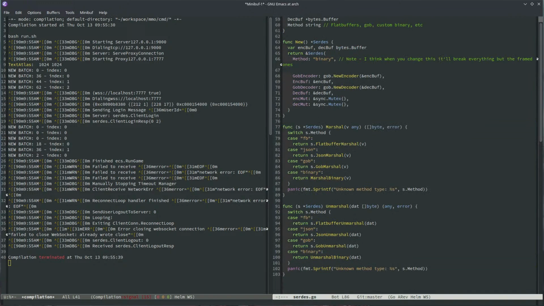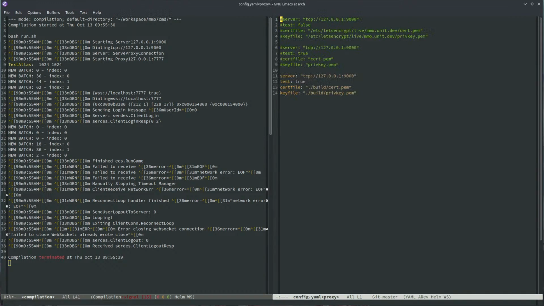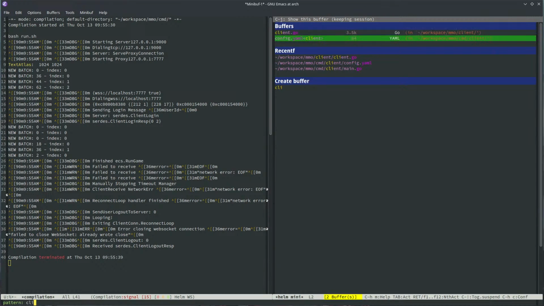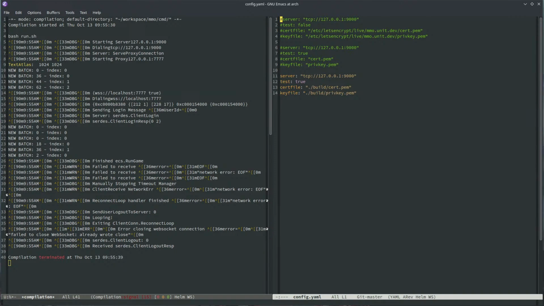It's not like these are interfaces, so that should work. Let's go to the proxy. Or am I sending to the right thing? Should be right.